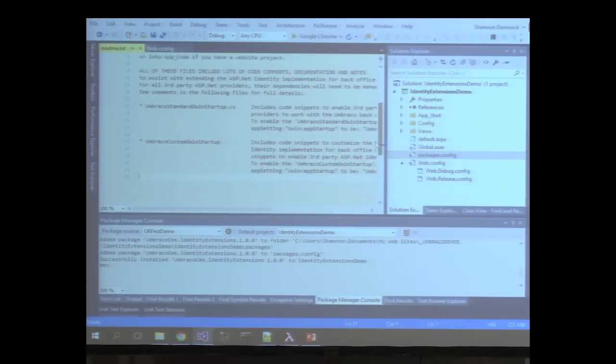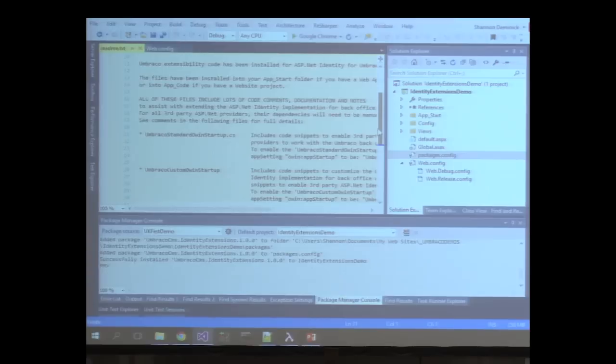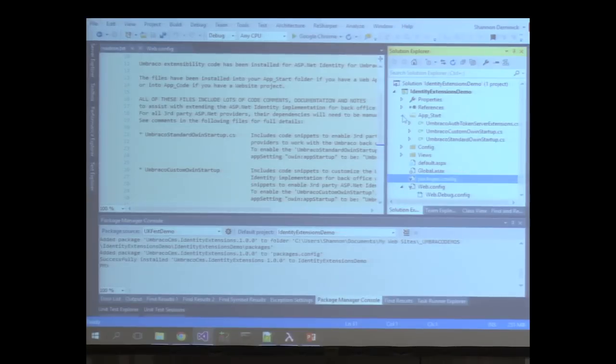This tells you a whole bunch of information about code snippets and where to find the stuff that's installed. You can see that in App_Start, I don't know if everyone can see that back there, there's an App_Start folder with a few classes in here. Each one of these classes contains some documentation on how to get started with identity, and a bunch of code snippets and whatnot. What this is telling you, though, is if you want to modify the startup, you need to change the OWIN startup class. OWIN might be familiar to some, but not to others. Not to worry, you don't need to know everything about it. Just read the docs, and you should be fine.